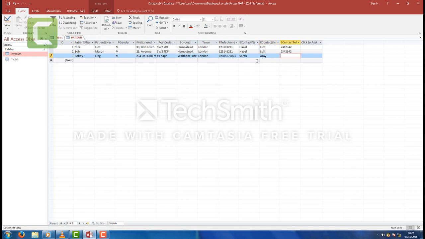I will then put in another telephone number for emergency. So 020. As you can see, the 0 is now displayed in front of the number, whereas before it wasn't.